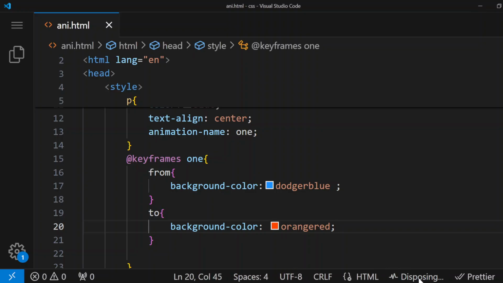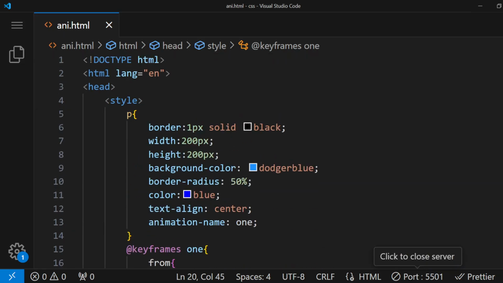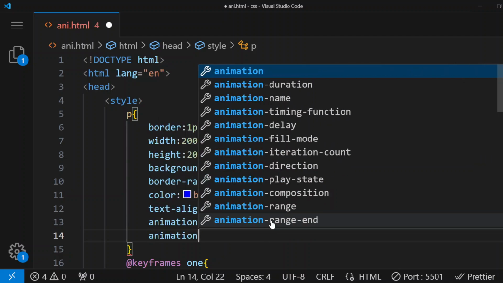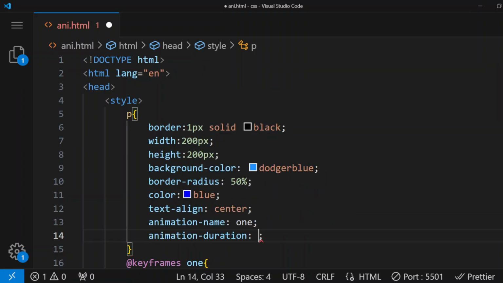Now this animation will not work right now because we haven't given animation duration. So here in the paragraph we have to give animation duration; we have already given animation name. Here we are putting 5 seconds.